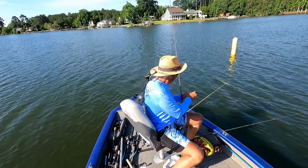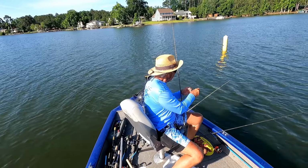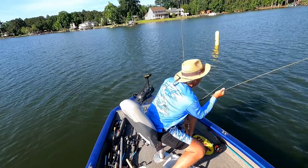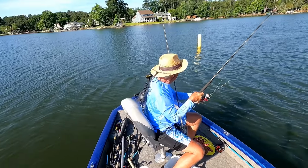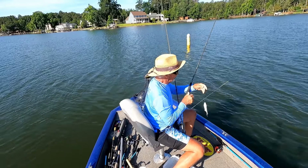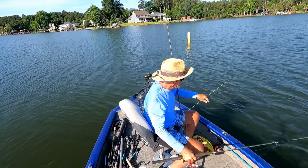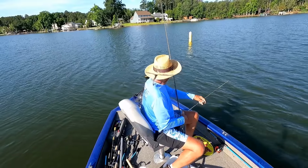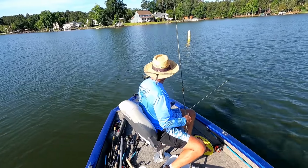Get knots out of this line, get it back in operation. But there goes one. I think they might be in here. I don't know if that's a crappie or a perch. Might be a perch. Yeah, it's a perch. The water's dingier in here. Can't see 5 foot, 6 foot. You can see a couple foot.